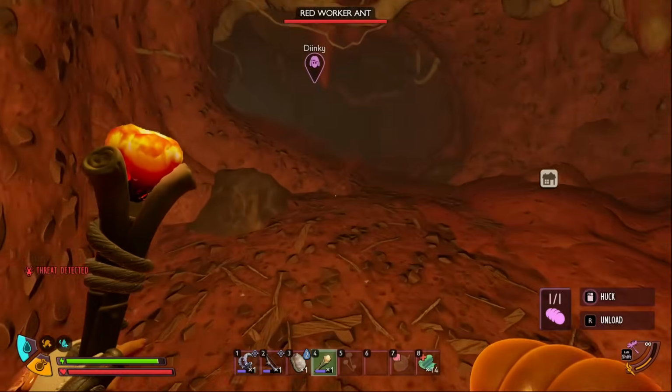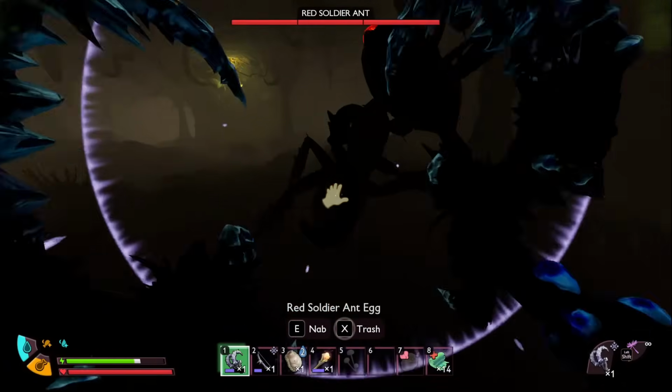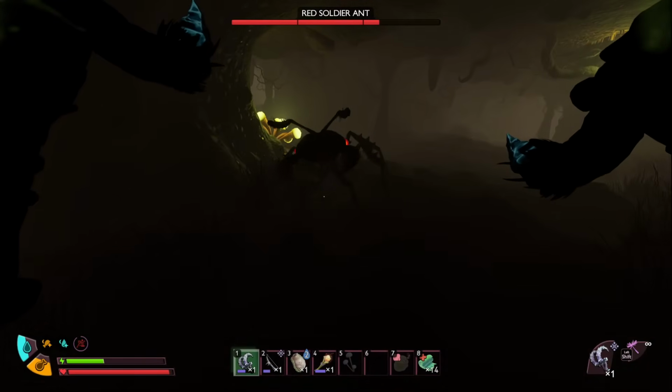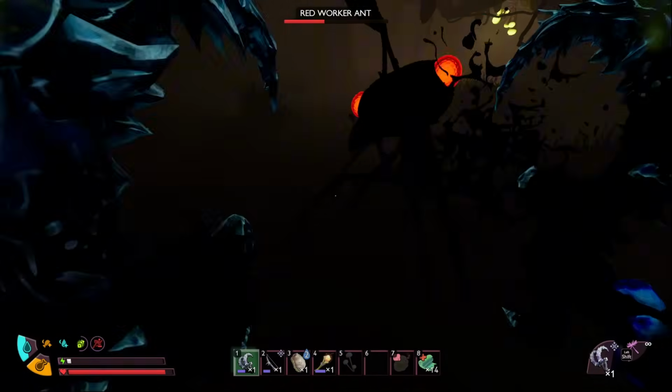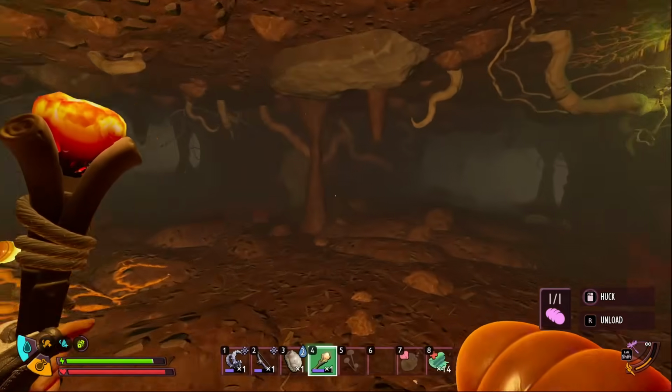The worker ants are going to attack us, but considering we aren't that deep inside the cave, let's drop our egg here to take out this soldier ant. He's going to do a charge attack. We're going to stun him out of it, even though we just finished blocking. Take out the rest of the ants. Going to block this one attack. And that should be all the ants inside this anthill.